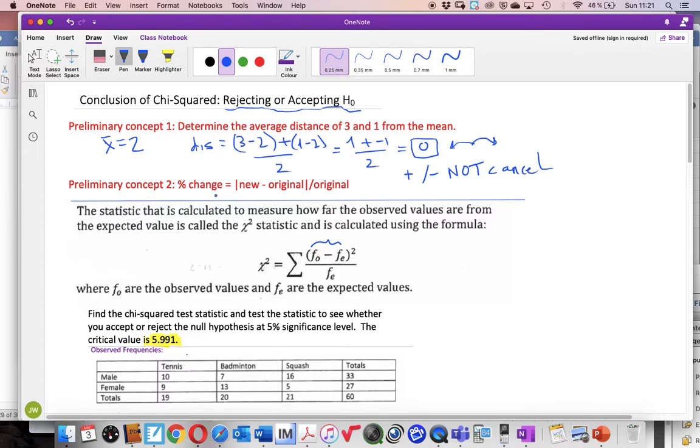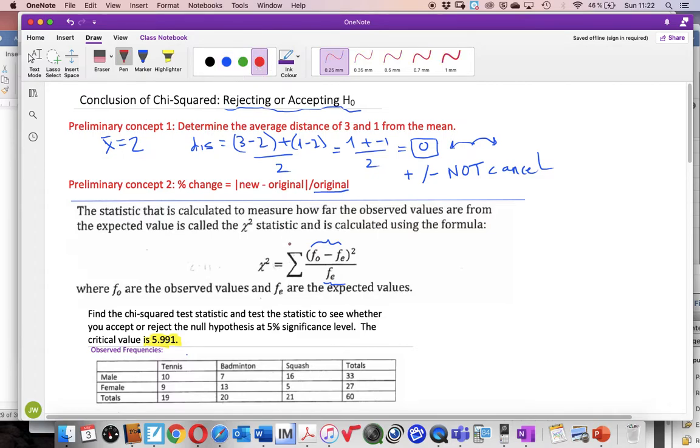The other concept that we're going to need for today is that middle school concept about the percentage change. So you remember how we do that, right? If your shoes went from 60 to 75, you always did the new price minus the original, and then it was out of the original price. And this is exactly what's going to happen here. We're going to find that difference, square it, and find that as a fraction of the value that we expect. In this case, this is like our original value.